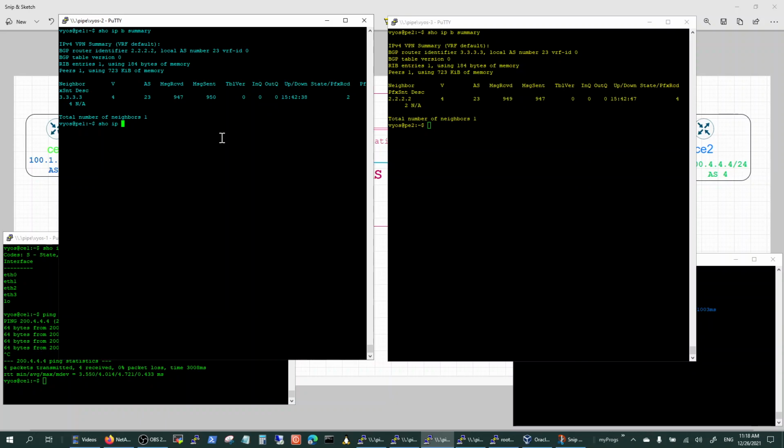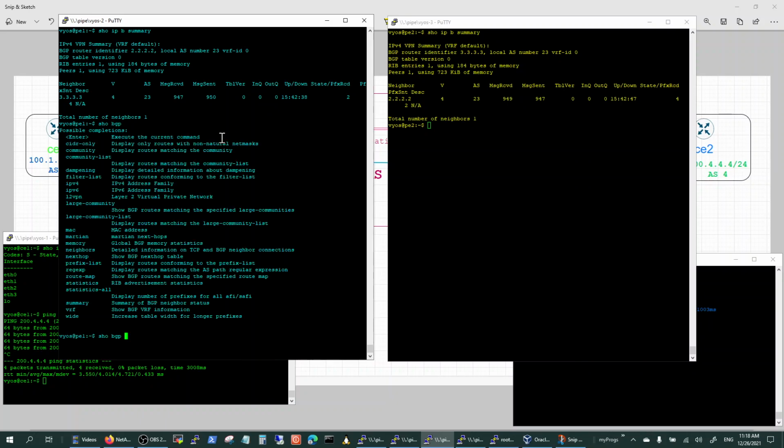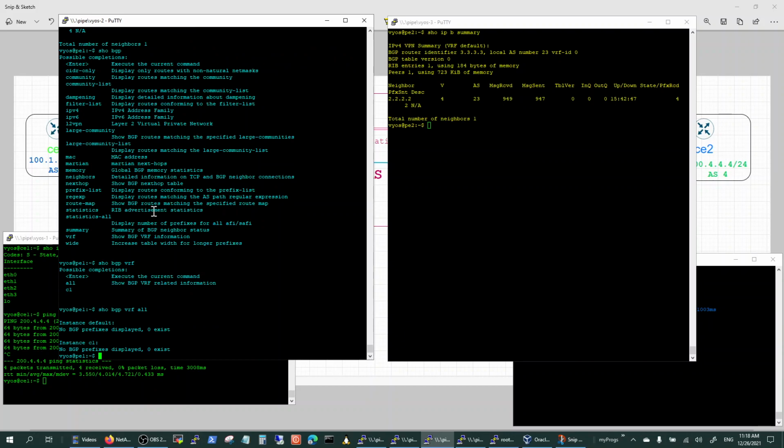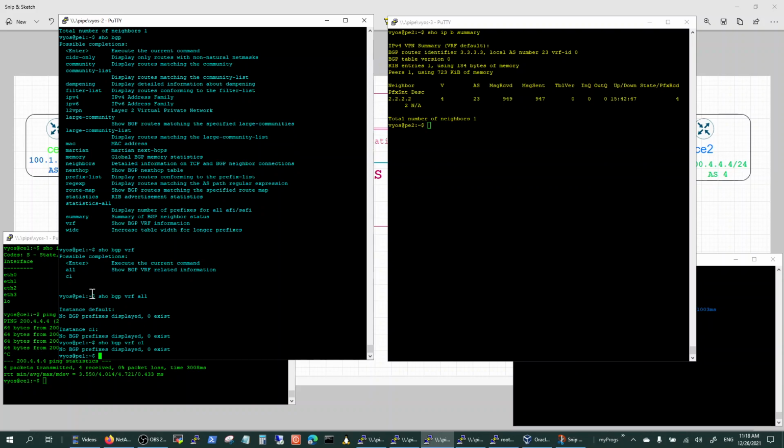And for show BGP VRF, all C, when we just do C, it's very confusing, to say the least, that it does not show anything here, because I'm doing the VRF part, but it should be showing me something, but it doesn't.